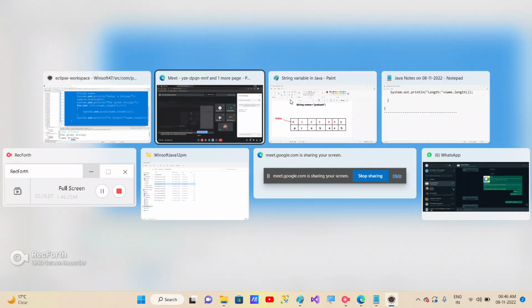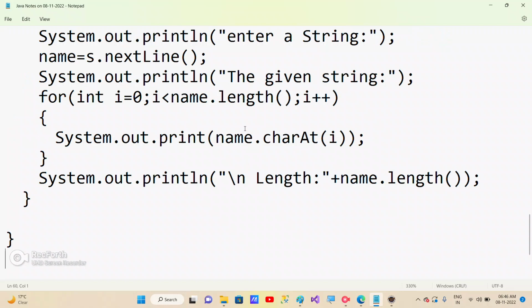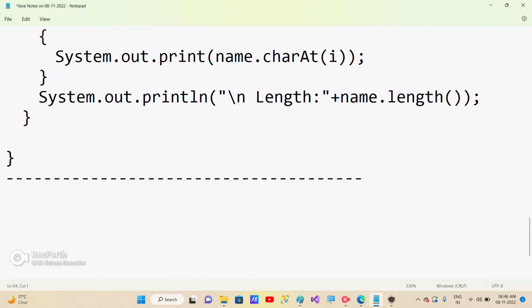Okay, so now I'm going to print the reverse string. How to reverse? This is iterating throughout the string. Copy this into your notes. The next example is how to print the reverse string.